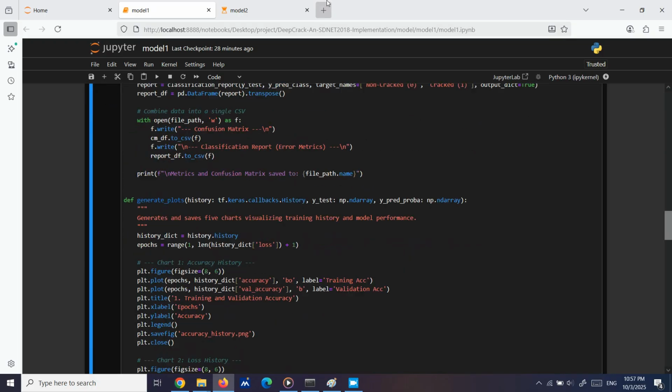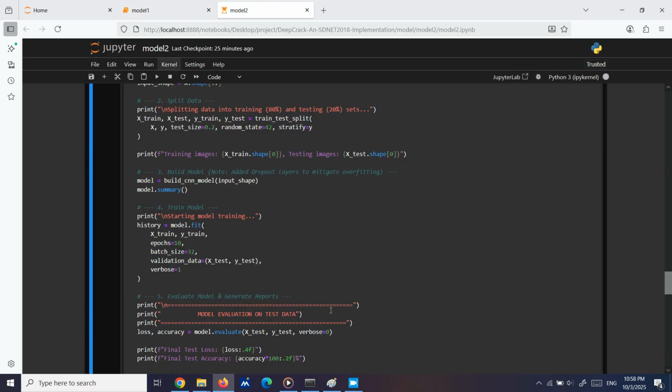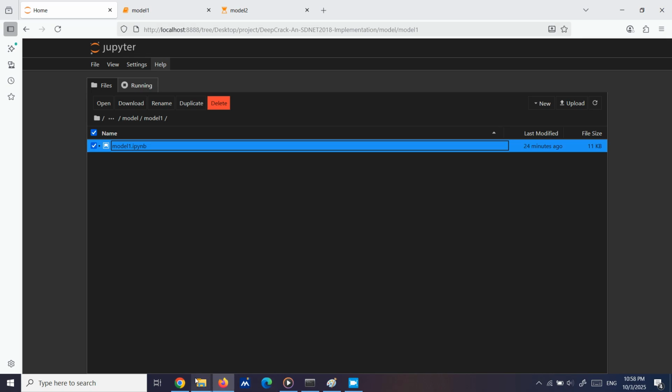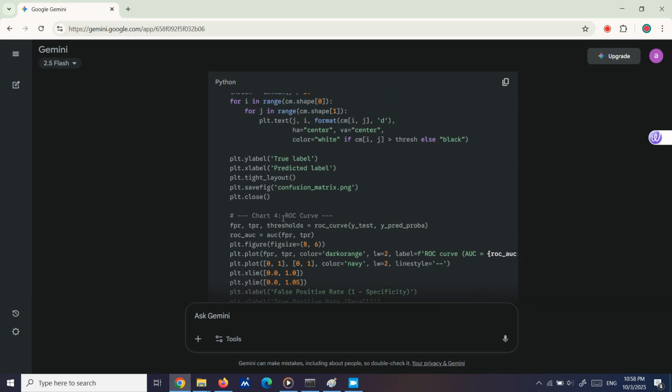Now let's run it. Okay, it's going. I hope it's not going to crash. The running is going to take time. Let's see if it's upgrading the model. Yes, it's upgrading the model.